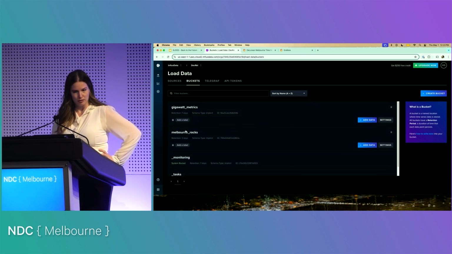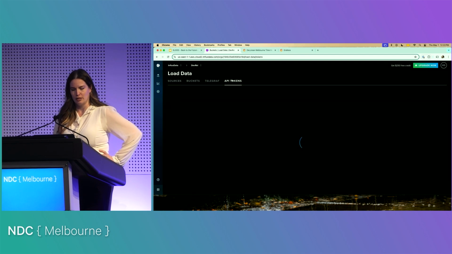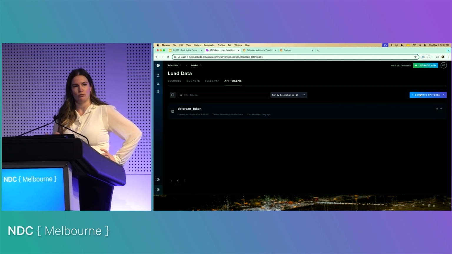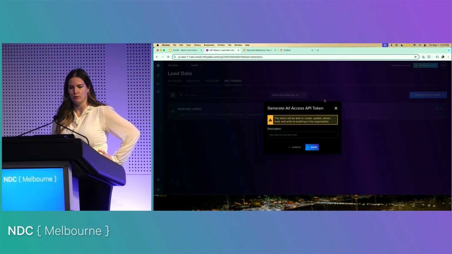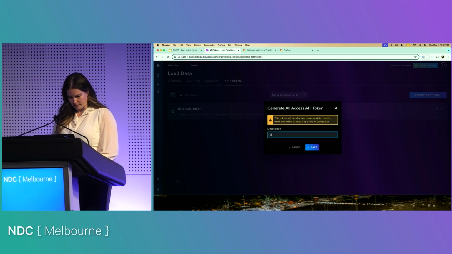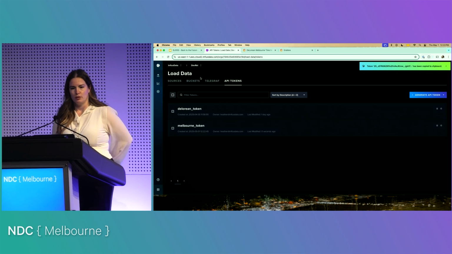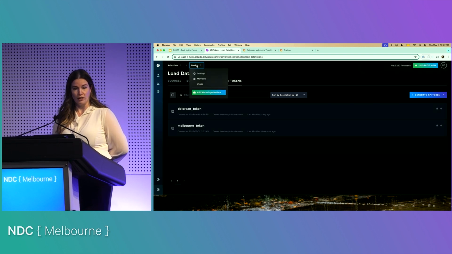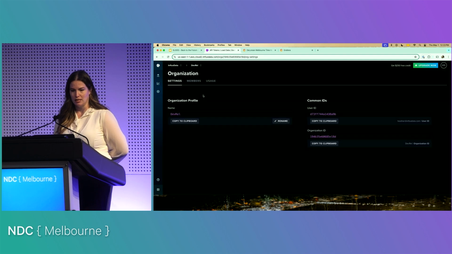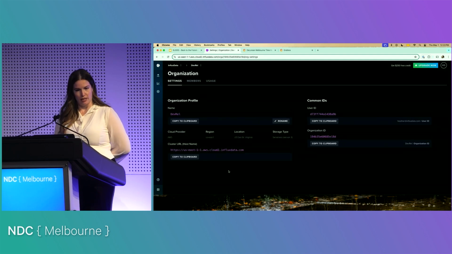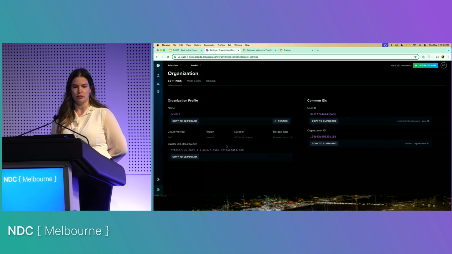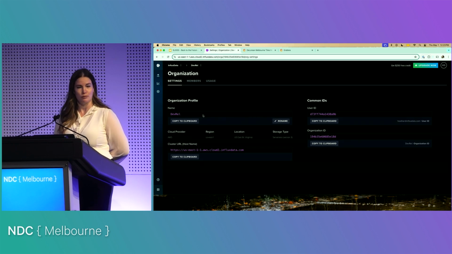You just need that name. And then you need to go to your API tokens and create one. You can generate one for queries that are for reads separate from any of that. But if you want one that can do both as your all access token, which is, of course, what we like to do, then you just copy that over and you've got it. And if you want to know what your org ID is, you just go to settings and it should list that right there and your cluster URL. So that's pretty much it. You can also interchangeably use your organization name as well.